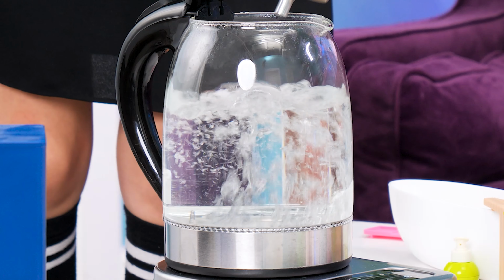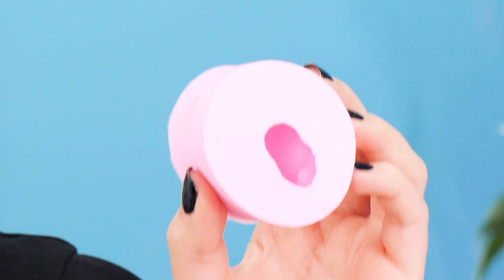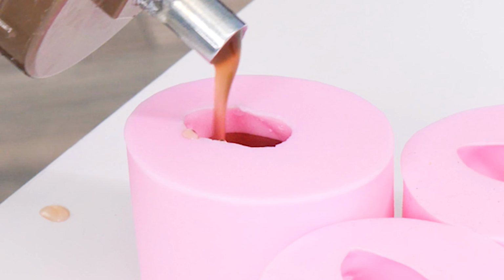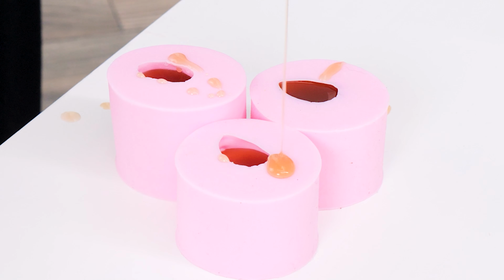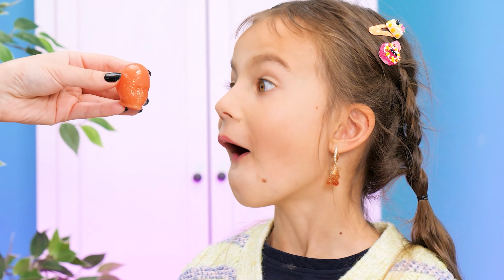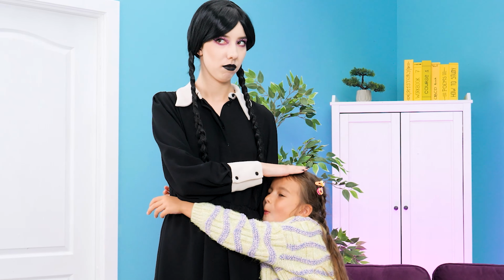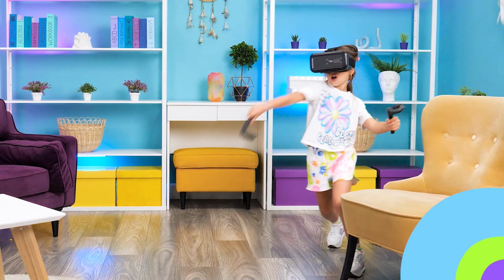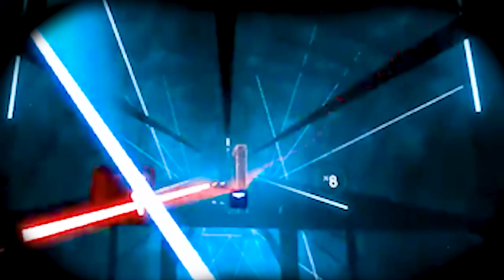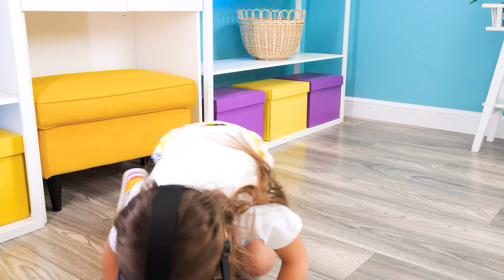Now, it's time to melt all these. Perfect. And pour it into these molds. Skull candy melts in your mouth. Mmm! Thank you! Attack! Whee! You! Ooh! Ouch!